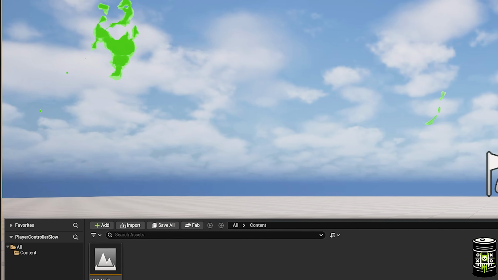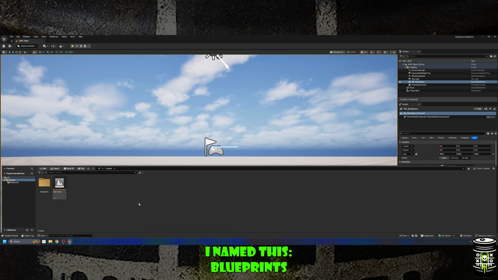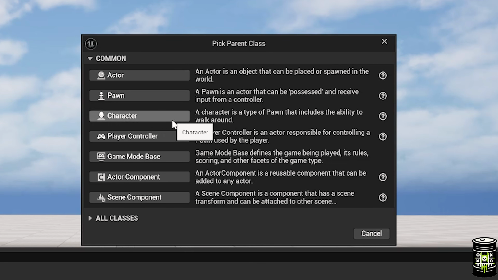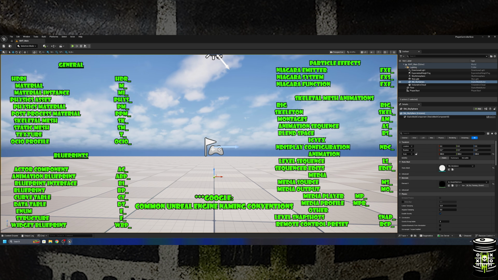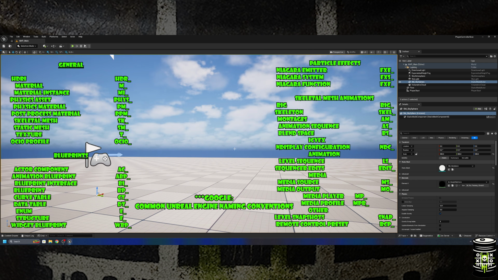We are going to start with making a folder for all of our wonderful blueprints to go into. Okay? In this folder, we are going to make a new blueprint class, and we are going to create a character. Let's give it a name. Okay? We've got a BP player. I name all my blueprints BP, because they're blueprints. And that's what they're expected to be named as.